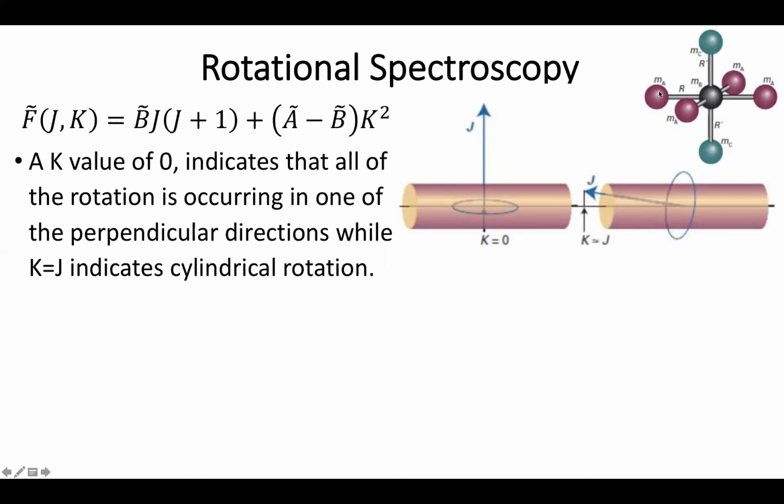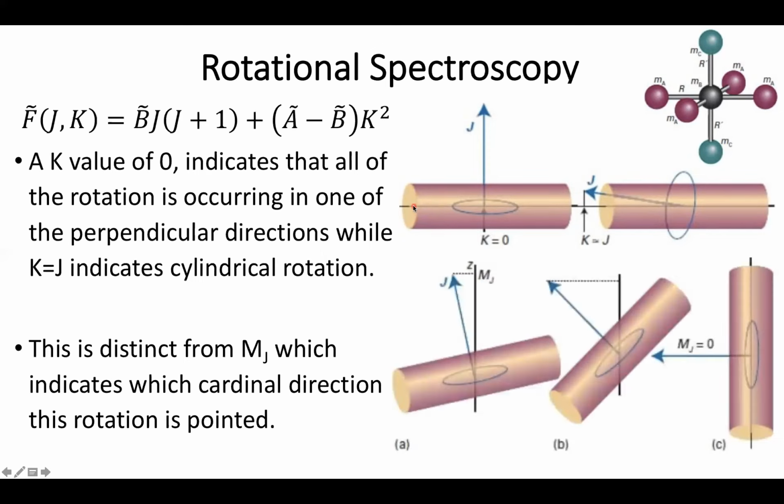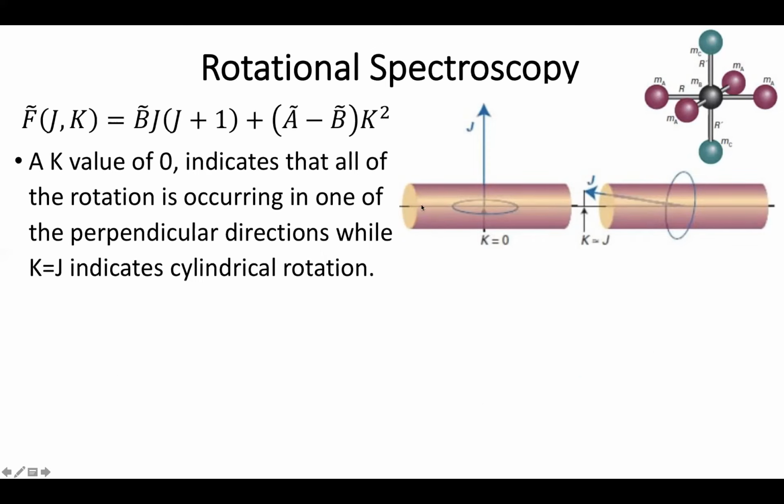And in this case, what a value of K of 0 means is that my cylinder is not going to be rotating or rolling along. Instead, it's going to have a tendency to flip end over end, either in this direction or in the perpendicular direction. But regardless, if I have a K of 0, it means I'm taking the long perpendicular route of rotating, which again, if we look at our equation, essentially means that I don't have to factor in my correction because all of the rotation is happening in the perpendicular axis, which is dealt with by beta.